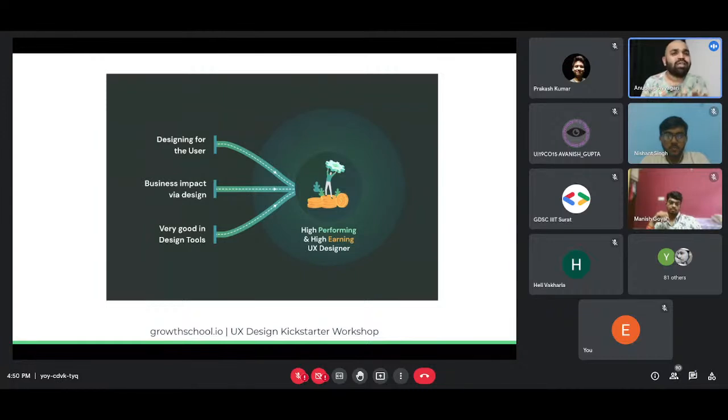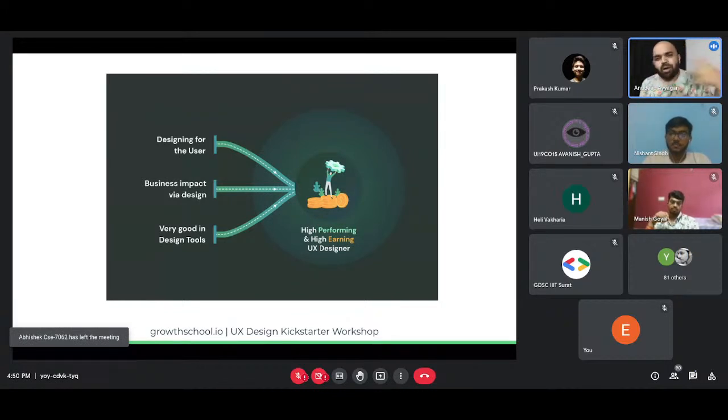Okay, so coming back to this slide, what are the valuable and high performing UX designers doing today which is making them so valuable? Let us understand that. And what we'll try to do is work a little backwards from what they are doing today, so that we can ourselves become valuable UX designers, or understand how to become valuable UX designers. Because what's the fun in becoming a normal UX designer which nobody values, right? Such a person doesn't exist. But even if, why just become a non-valuable person? Become a very valuable person and a highly earning and highly valuable person, right?